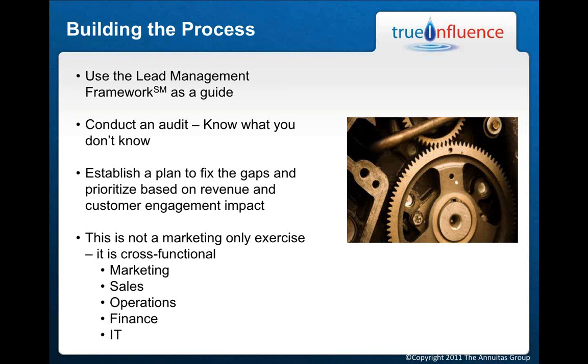Secondly, find out what you don't know about what's going on in your organization. That seems like a rather silly thing to say, but many organizations don't have a deep understanding of the gaps that currently exist in their organization. So conduct a discovery audit. Any group or any resource that is a part of the demand generation strategy in your organization or touches any part of the sales waterfall should be part of this discovery and audit. That would include marketing, sales, operations, finance, IT. It may even include your channel partners and some outside agencies.